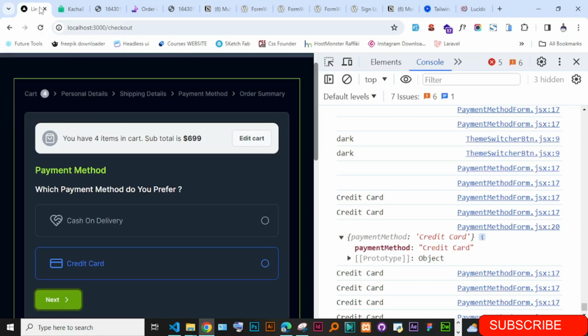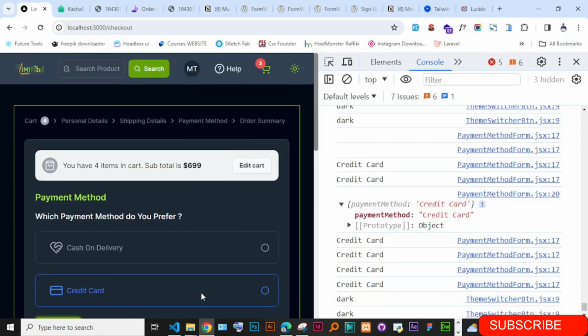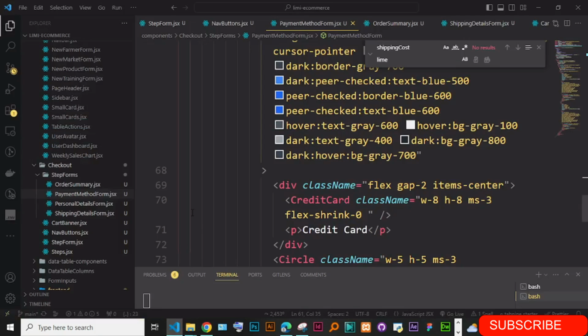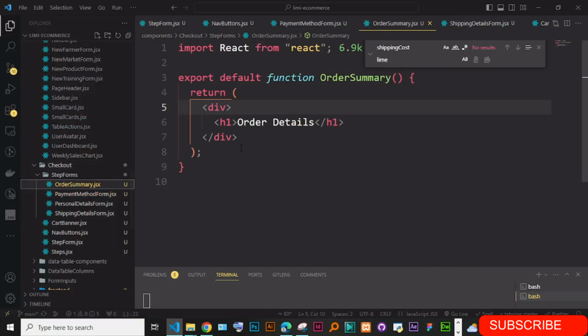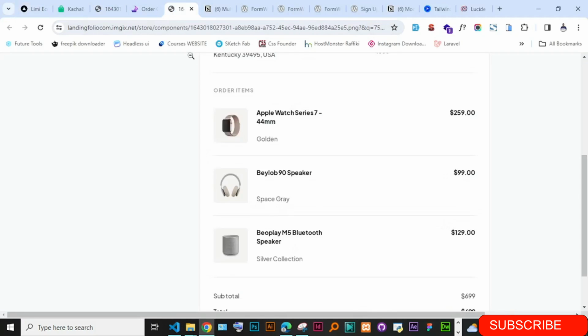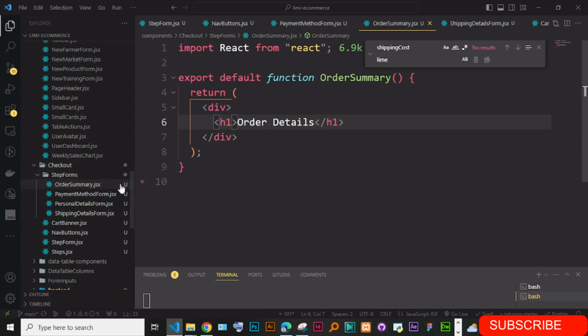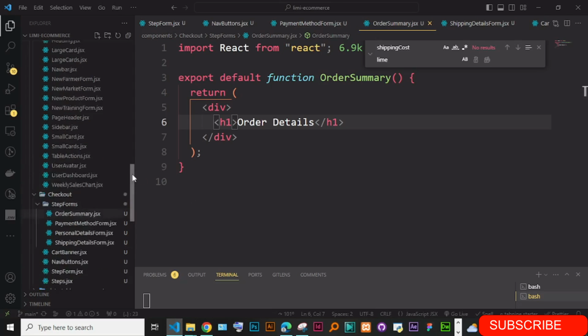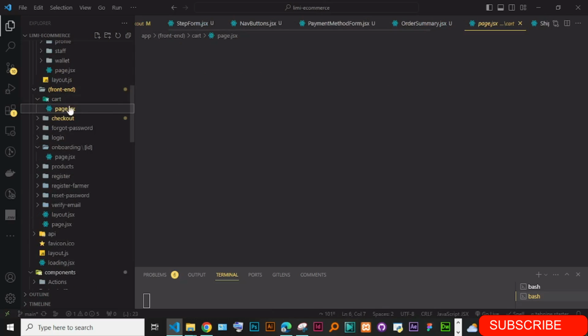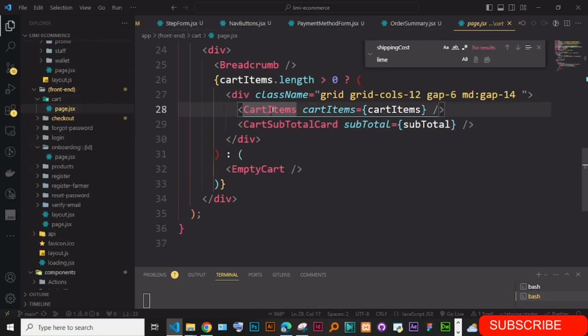I'm just going to go back to this, and let's put one more form, and it is not even a form, it's just a summary. Okay, it is just a summary. So inside here we just need to start designing this. Where is it? This one. We can just borrow from the cart to avoid wasting more time. So I'm just going to go to the cart page, and we have where we have cart items.